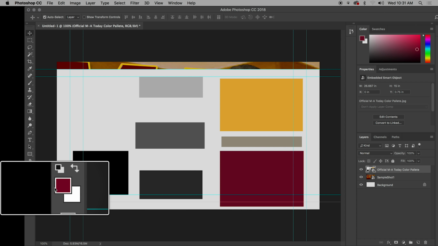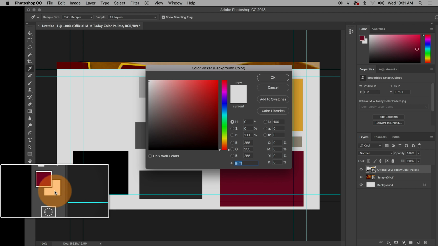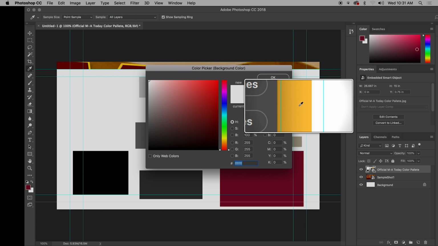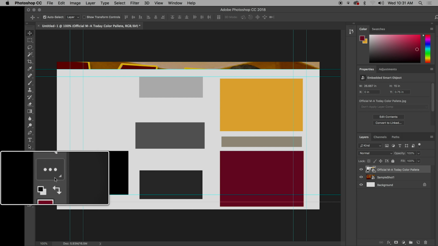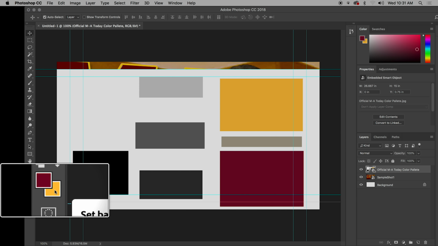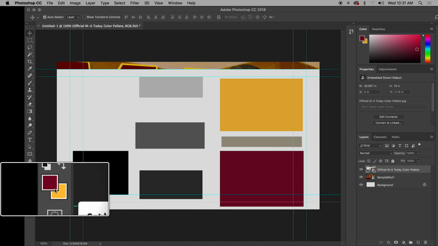That should change this box. The other box you want to be gold. Click on this little box, and again, don't bother with this. Just hover over the yellow, click the yellow and then hit OK. So now you've got your maroon and gold right there.